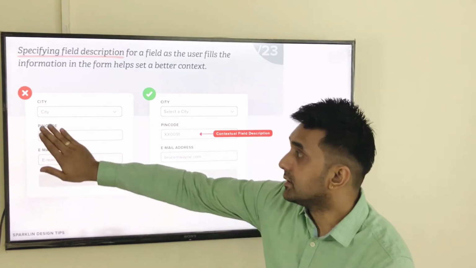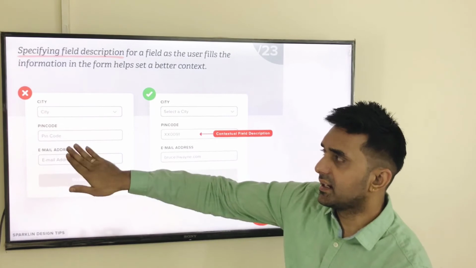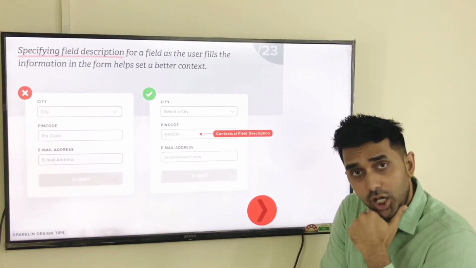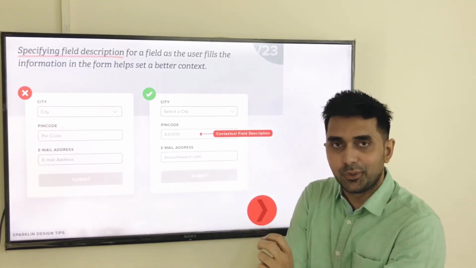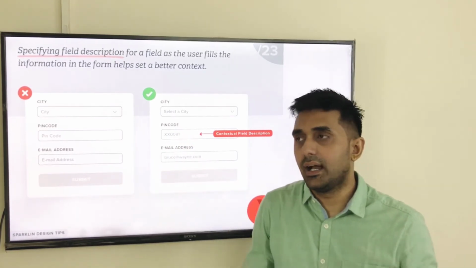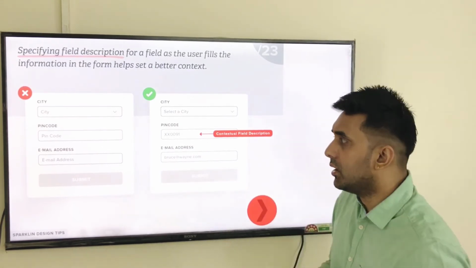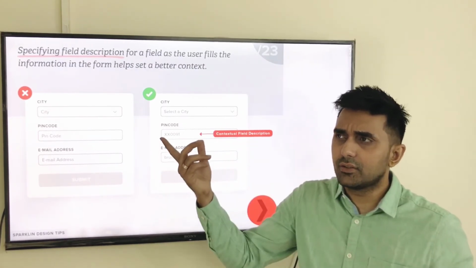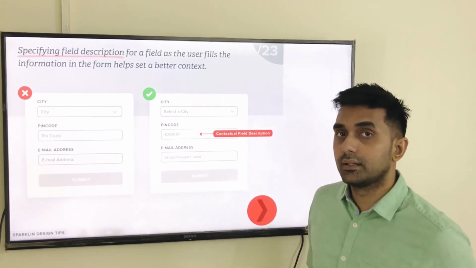This is cool, right? Your city, pin code, good, understood. And an educated guy, I understand I have to select a city, I have to write a pin code. Tell him, oh, select a city. Now if you're asking for a pin code, give him an idea of what exactly a pin code is. Maybe he's an educated guy, but there's a different term for pin code in his country or city, so he might not be aware of it. You just give an idea: this is a pin code. Yes, I have seen this on postal paper. So he'll get an idea, he'll recall it and he'll be able to put it in without taking help.